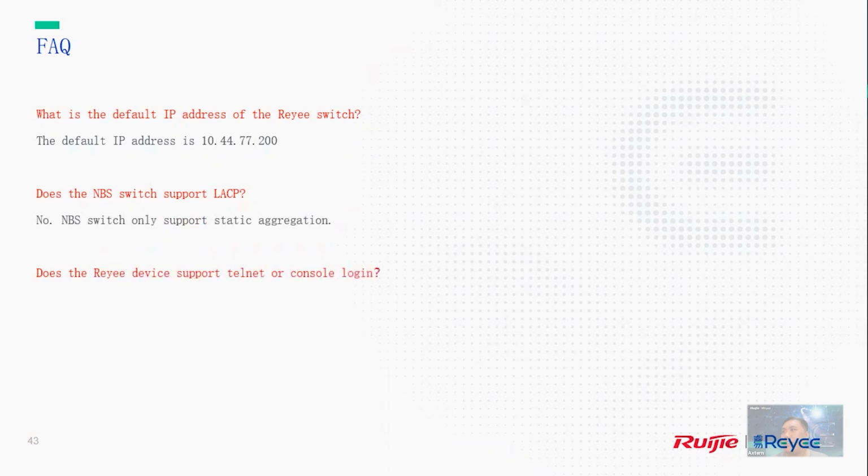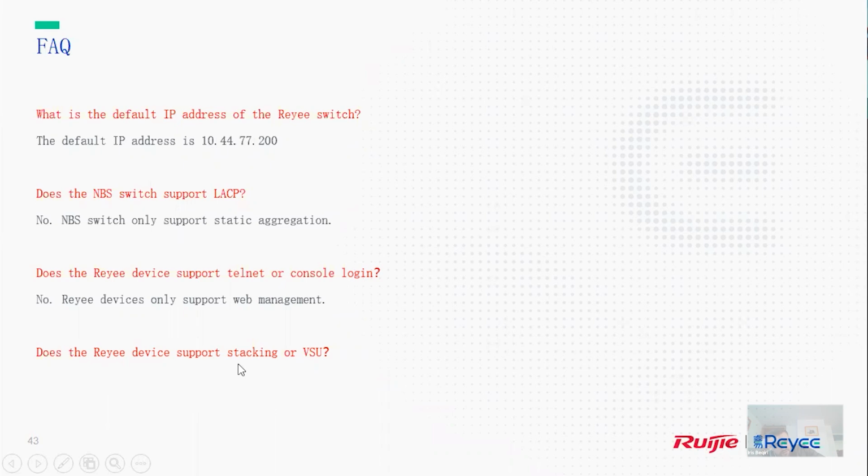Do Reyee devices support telnet or console login? Yes. Do Reyee devices support stacking VSU? No. Remember, Reyee switches do not support stacking or virtualization. If you need stacking, cascaded VLAN is possible, but stacking is not. If you need virtualized stacking, please go for Ruijie, which does support it.